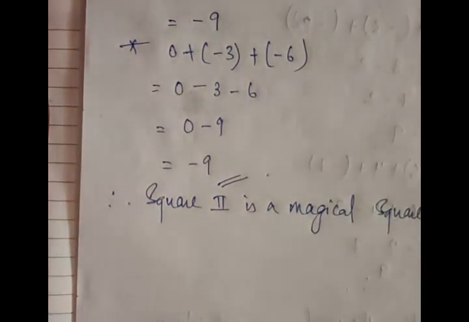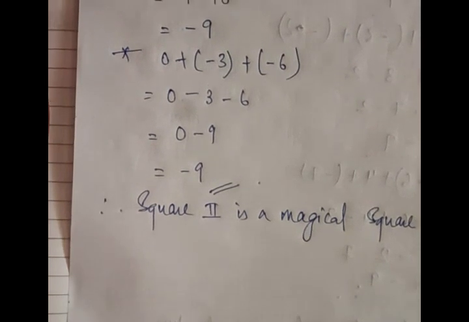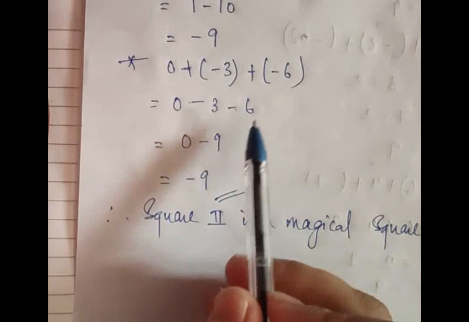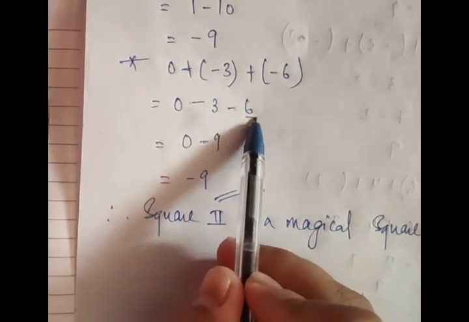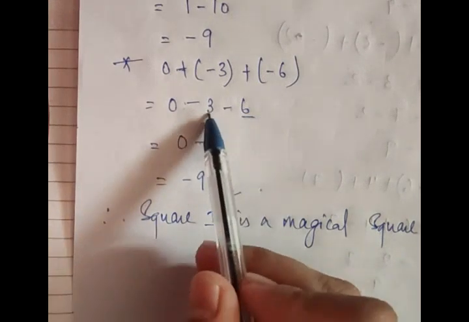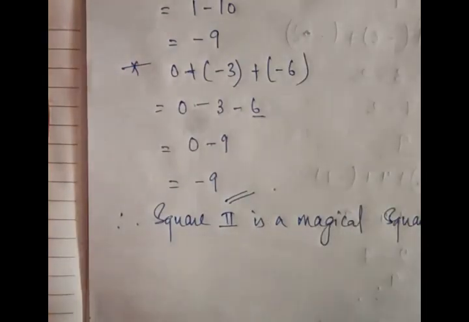Okay, I hope you people are clear with this. It is very easy, you just have to remember the plus minus rule and understand it. While doing this, minus minus plus, and the sign will be minus because we have 6 as the greater number compared to 3. So looking at all this, we will solve the question.